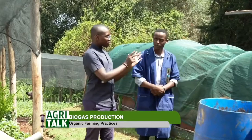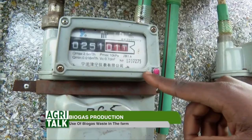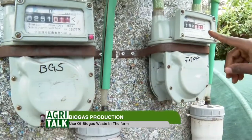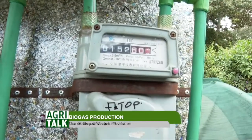All right, so what is this? They look like meters for electricity. Yeah, so these are just gas meters. And you're measuring the gas volumes produced from the standard model for the family of 4 to 6 people, from the commercial digester, which is sitting here.